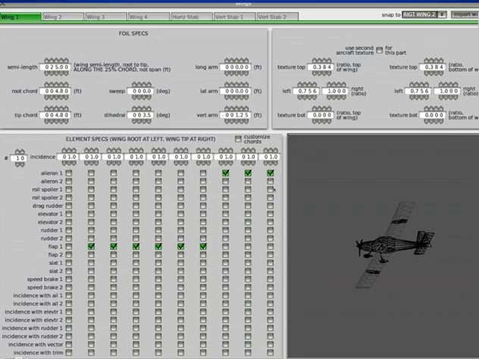All right, let's go up here. We're back in Plane Maker again, and we go ahead and just change the wings. If you go into Plane Maker, you go under General, and then you can go under Wings. You open up the RV10 plane, you go into Wings, and you change these things. Wing 1, and all you're doing is changing the semi-length. So in this case, it's going to be the airplane we opened up.